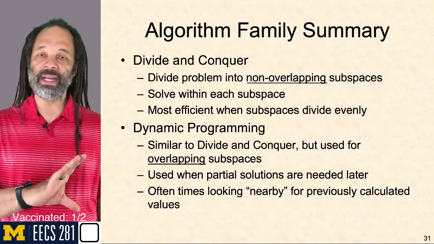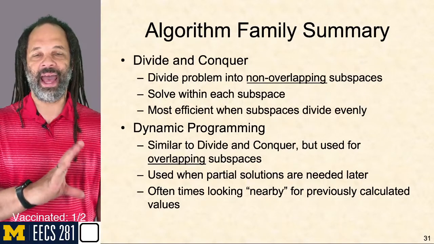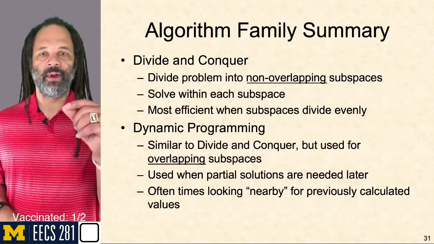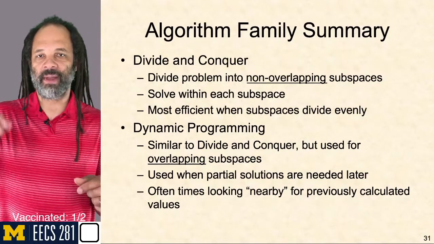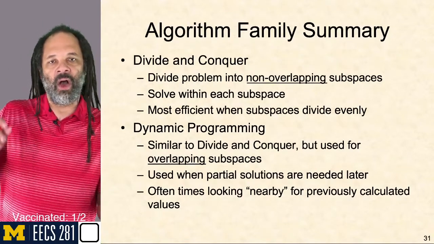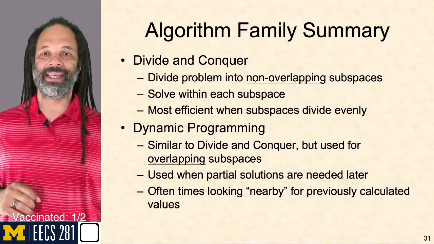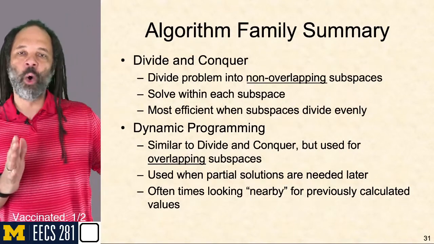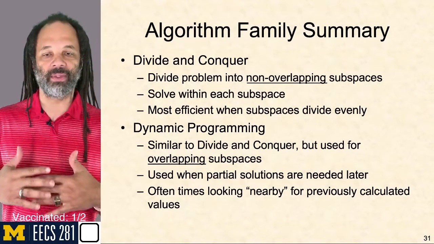Dynamic programming also needs these problems that are similar to the main problem, but they have to be overlapping. They have to have something like that Fibonacci, where Fibonacci of 45 needs Fibonacci of 44 and 43, but Fibonacci of 46 needs 45 and 44 as well. So Fibonacci 44 belongs to the solution for Fibonacci 45, and it also belongs to the solution of Fibonacci 46. So those things are not independent. I can't say, well, I'll just chop off this 44 and it'll only be used over here. It needs to be used in both sides. So I have to have these overlapping subproblems, or subspaces they're called.